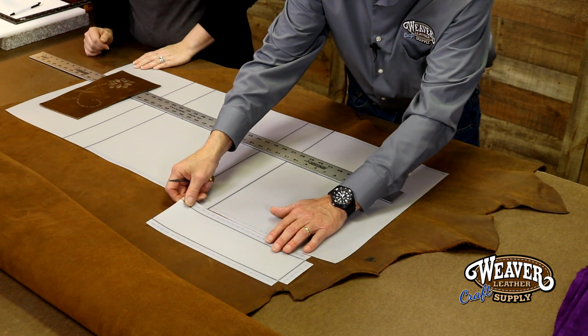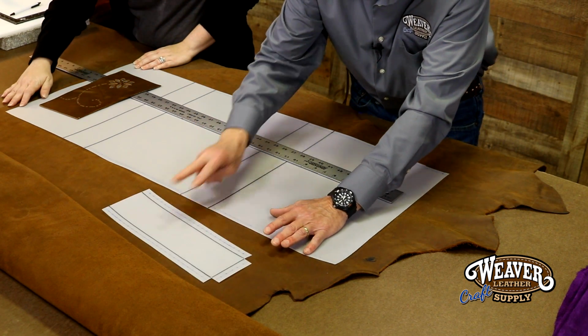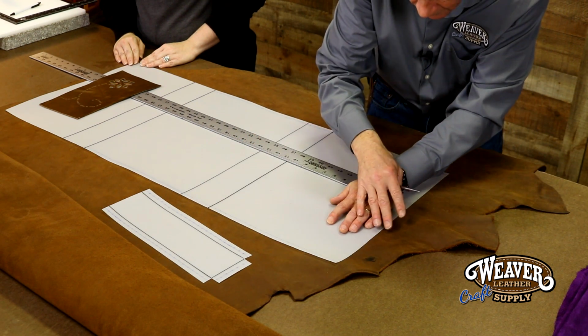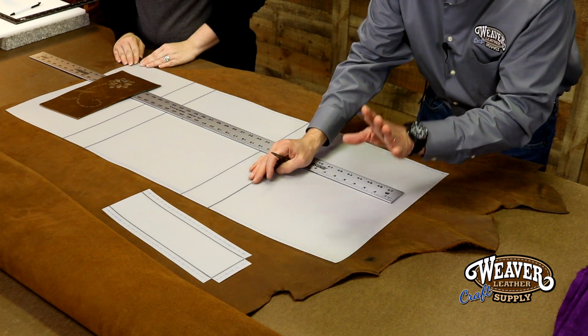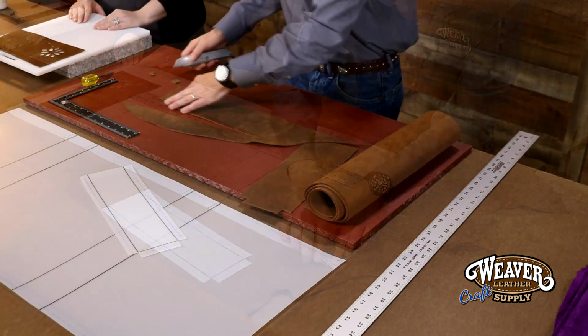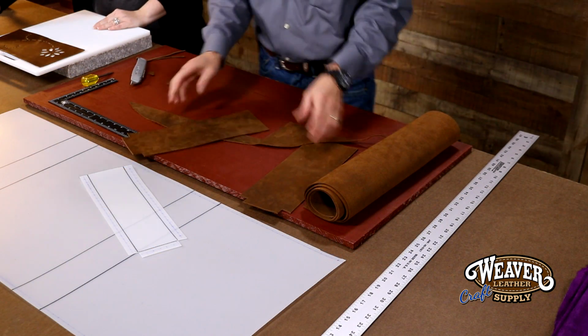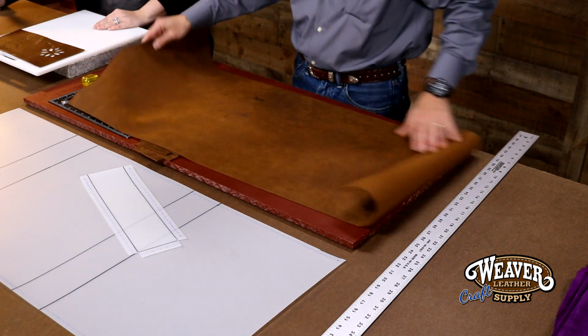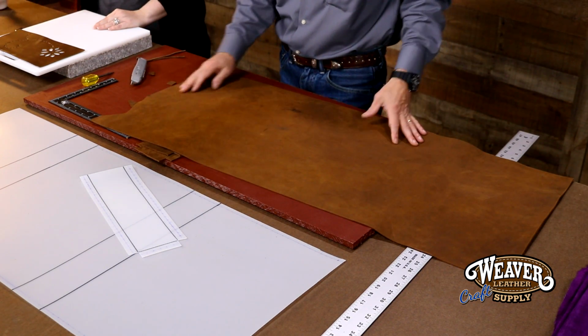Second gusset is going to come out right there, and this will be a beautiful piece. After that, we're going to get Angie to cut our liner. We're going to glue that together, and we are virtually there. Nice. Now, cut my gussets. We've got 2 gussets for us. We've got a beautiful body cut out, ready to go, again with that natural edge on one end.